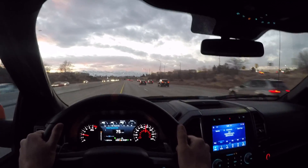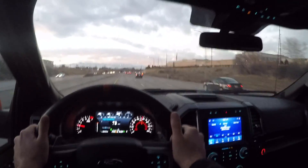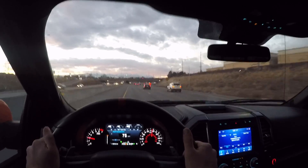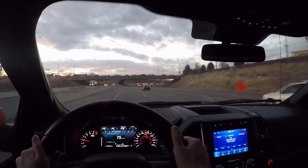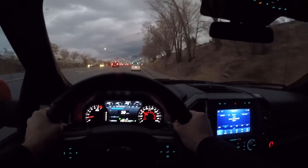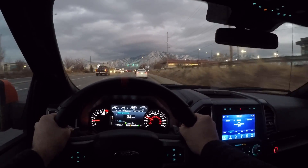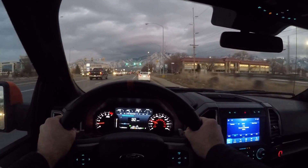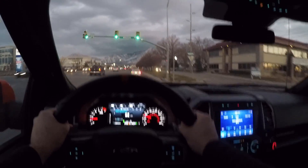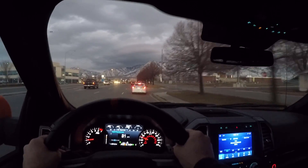After changing lanes again it's right where it should be, set at 75 mph. Now I want to show the blind spot monitoring — you can see it's illuminated because that person is in my blind spot, though it's a bit hard to show with the GoPro on my head. Overall, all the safety tech works relatively well together. Now I have adaptive cruise control on in town and I want to show it go to a complete stop — hopefully hitting a traffic light soon. This person is making a turn so it might be perfect — you can see it's braking hard, almost to a complete stop.